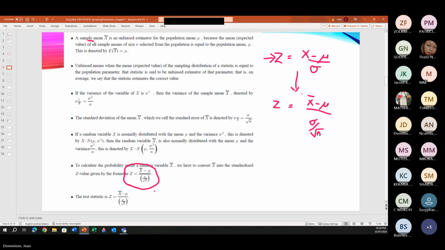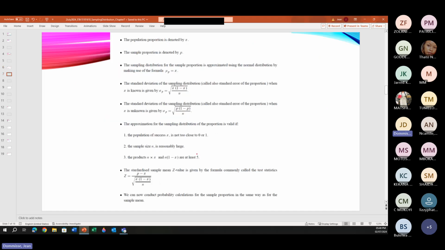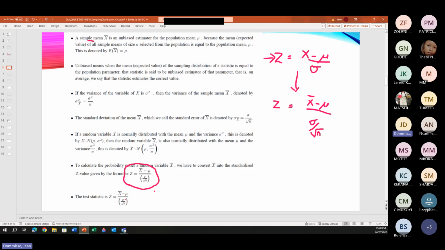So from the population normal distribution going to the sampling, that is the big difference. And then the other thing that sometimes they mention in the summary, sometimes not, but what is also important, this component that we are working with, that component is also called the standard error. Okay, so there it is.